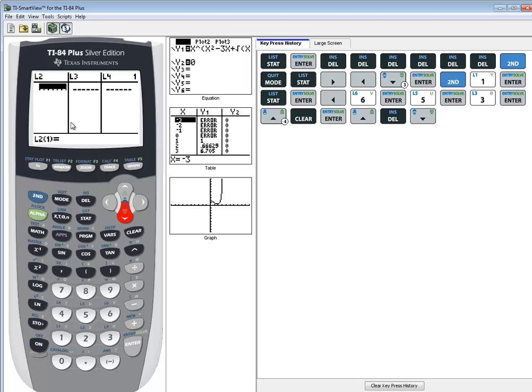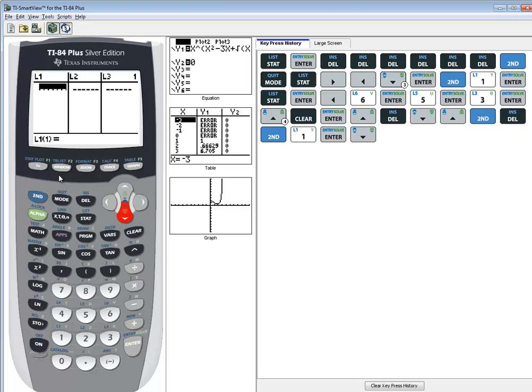Okay, to get L1 back, you up arrow and put your cursor on L2, and then you do second button and then delete. Make sure you push the second. If you just push the delete, you've deleted L2. And it comes up and asks us for the name, and I want to put L1 back, so I'm going to do a second 1 to access the L1 above the 1, and then press enter. And that gives you your L1 back.